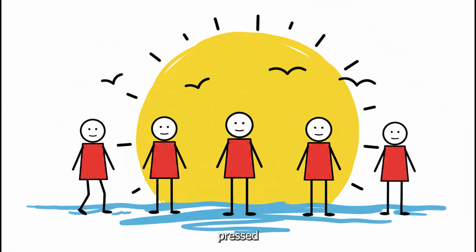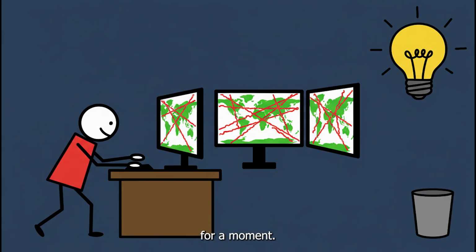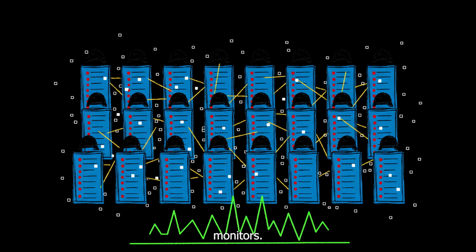Your phone is still pressed against your ear. The calm voice on the other side hasn't hung up. Neither of you speak for a moment. Then the voice says quietly, "Listen carefully. You need to shut down your machine. Right now." You glance back at your monitors. The script is still running. Connections are multiplying across the globe.